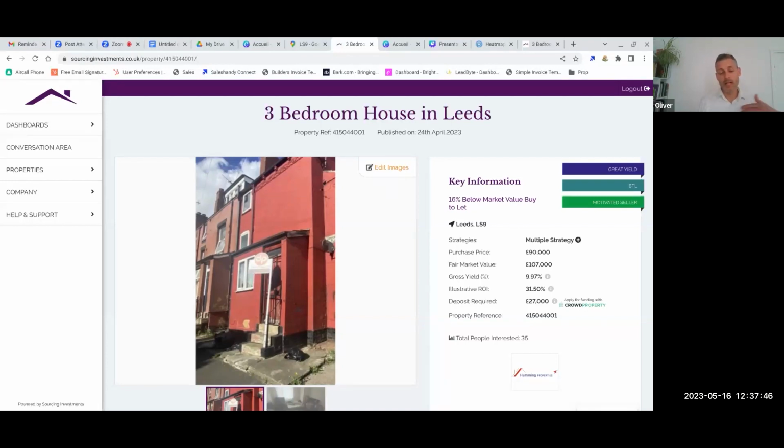But we actually know the agent really well as well, and I can literally close my eyes. We can ask her to get like 3 or 4 quotes for the paint, for the carpet. It will be done. We'll get the best price. The people that they've been working with for 4, 5, 7 years for some of them. We know the landlady very well as well.